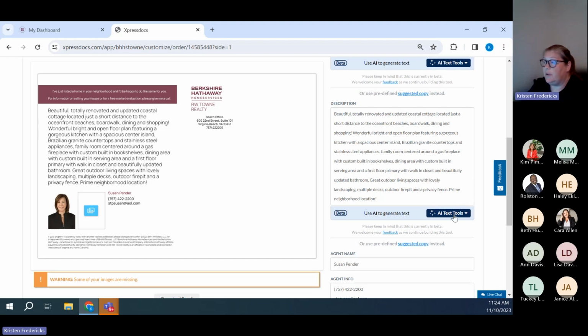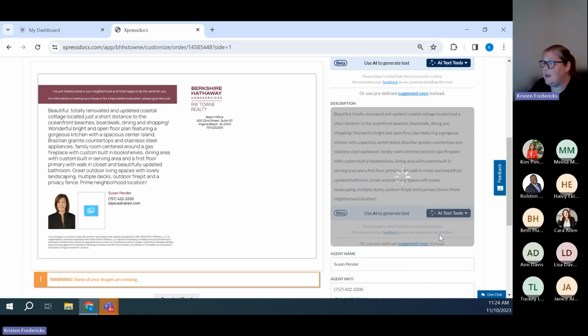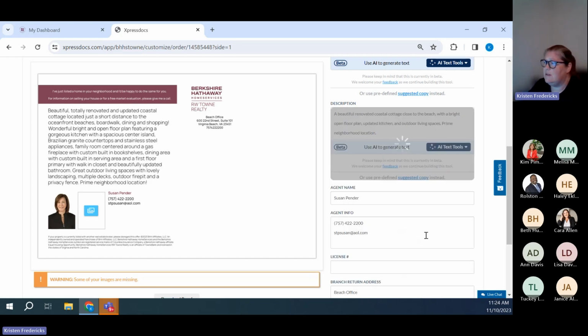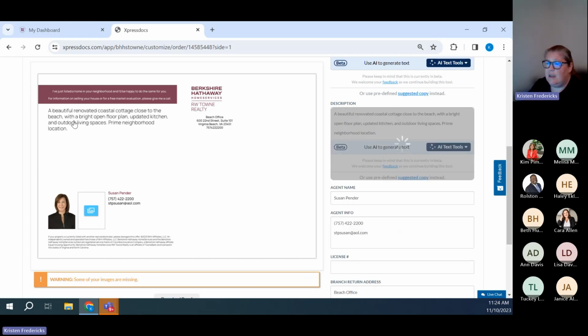Your AI tools are a little bit different on some of these larger sections, where you can ask it to either reword it or maybe summarize it or even generate new text. So if you have a property where you have a lot of verbiage in there and you maybe just want to reduce the size of some of that text, I'll just show you what this looks like. It's just going to go ahead and summarize that text for us and give it a shorter description.